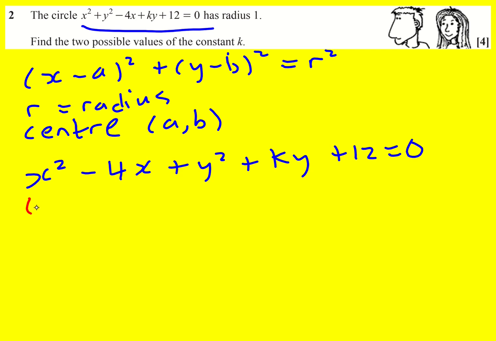So when I complete the square this is going to become x minus 2 all squared because remember I have the minus 4 and then I need to minus 2 squared. So that is equivalent to this bit here.